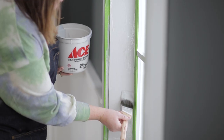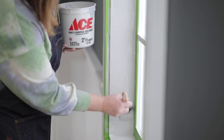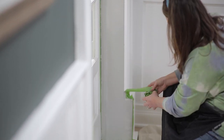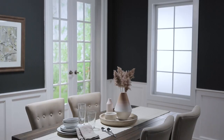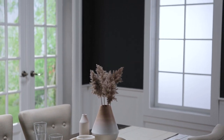I breezed through this in just minutes and I love the hint of unexpected color. This color really complements the room. I find it's easier to remove the painter's tape when it's just a little wet. This transformed a simple doorway jamb — I love this. Those colors complemented each other perfectly. Check out my other episode where I put a splash of color on the ceiling. It was totally spring ready.